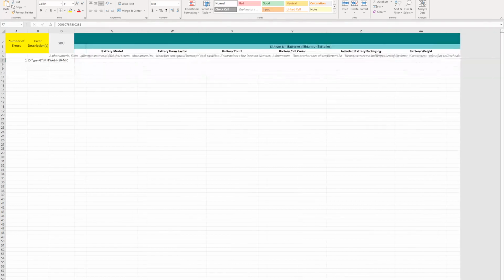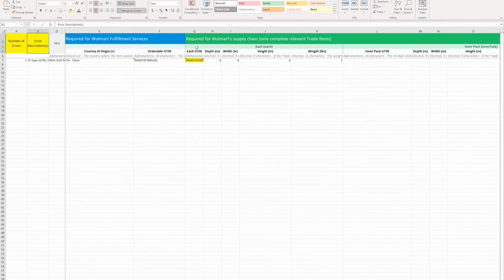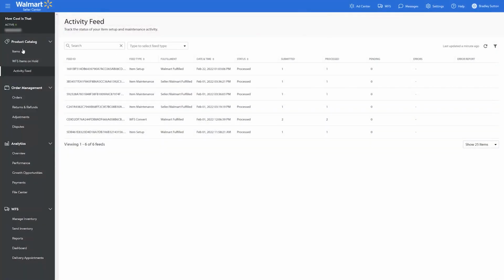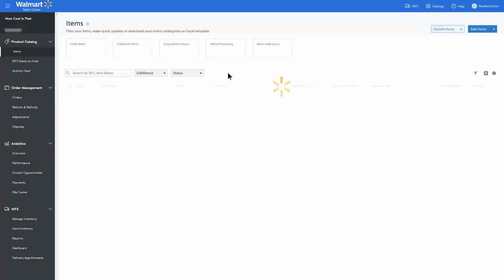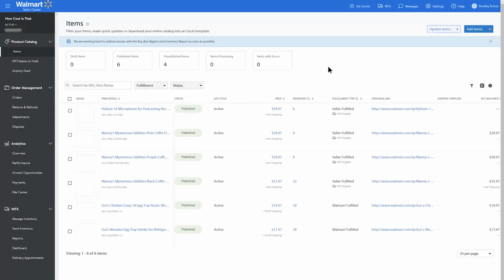It'll just show you different errors across the board. As you can see, there's also an issue over here. Same idea. It just shows you what's wrong. So Walmart's really good with telling you what you did wrong, and it shows you really easy to correct. Always go ahead and hit the guides.